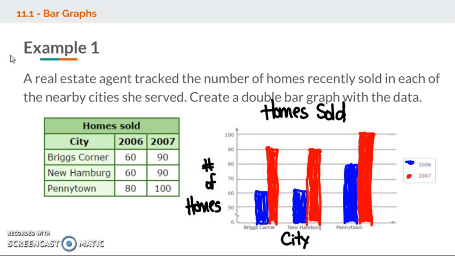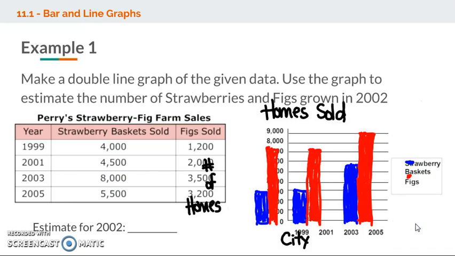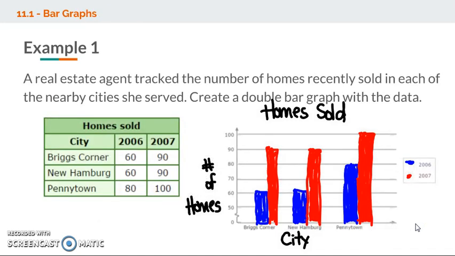All right, now take a look at my double bar graph. Yours should look something similar to this. We have all of our titles, so the number of homes sold between 2006 and 2007, right? There's lots of different titles you can create, but it does need a title. Over here, these are the number of homes that were sold. Down here are my cities, or city, right? So either way. And I have my key over here. The blue is 2006, the red is 2007. My bars are touching, and I have space in between all of that. Okay, so this is what it should look like. If yours does not look like that, please go ahead and make it look like that now.